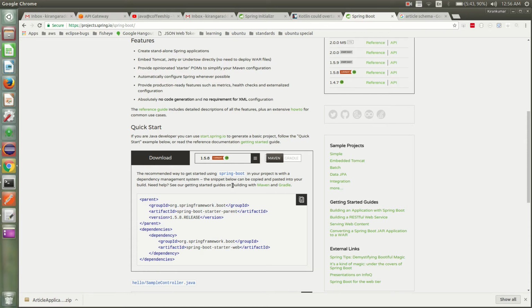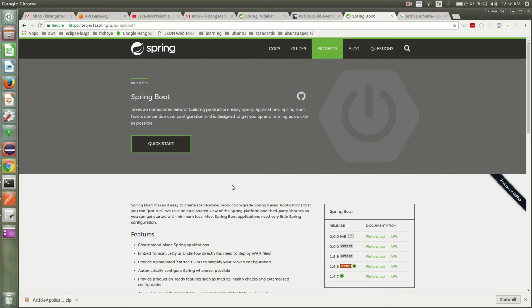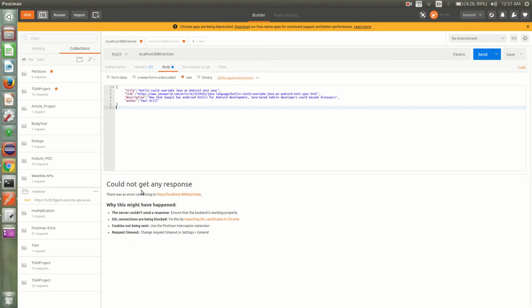It does a lot of version management, because Spring is not a simple framework. Everyone has added their own contribution to it. For example, it works for authentication, for web services development, for Spring MVC, for JPA operations, and a lot of things. And there is interrelation between all these frameworks, so Spring Boot handles all those things. You just need to worry about your business implementation. That's how it works.